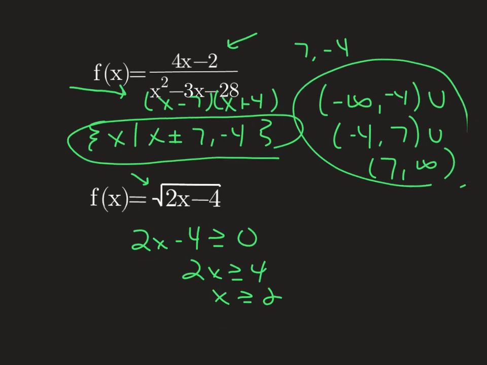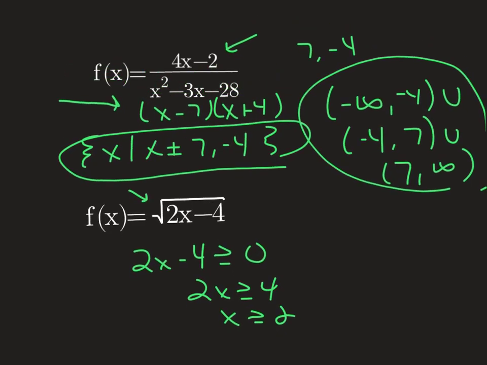You can write it two ways. Oops, I don't want everything to move. You can go like we did a second ago: all x such that x is greater than or equal to 2. You can write it just like that. Or you can say it this way: bracket 2 to infinity, which means everything from 2 to forever does work. Notice I put a bracket around the 2 that time because it did equal 2.